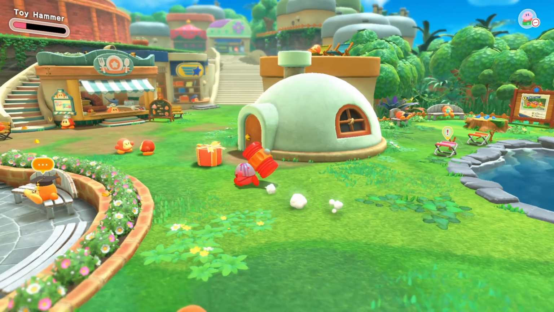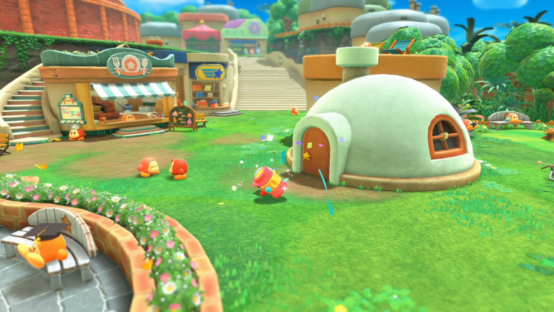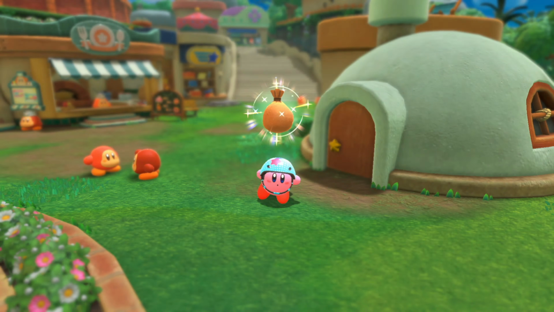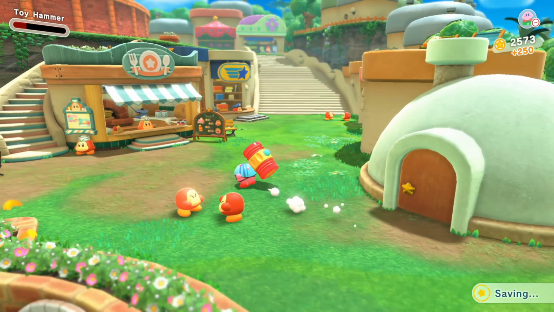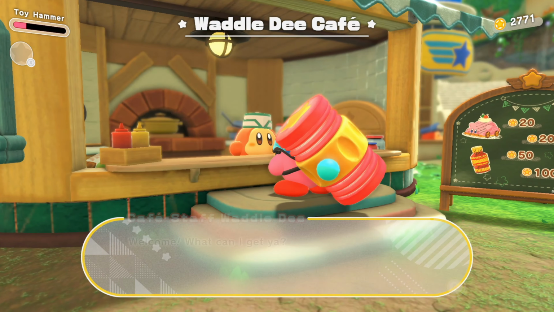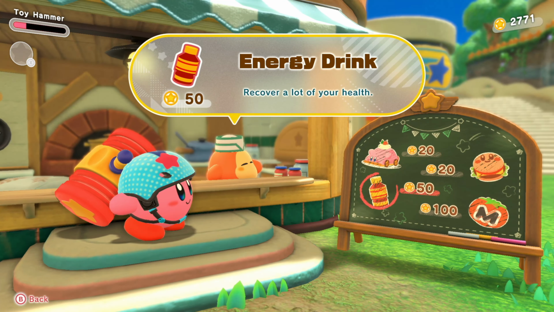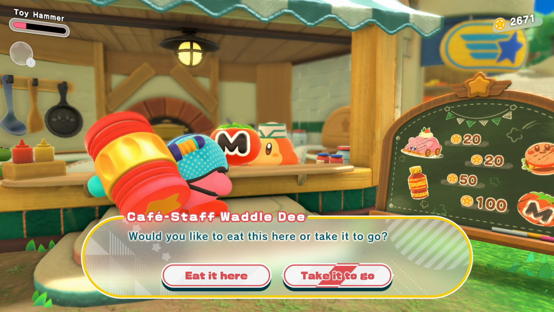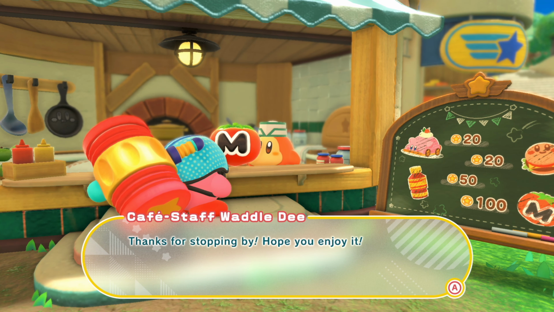Also, there's a present at my door. When did I get a present? The Wildies pitched in and gave you a gift, 250 star coins. That's quite funny considering all I'm going to spend those star coins on is buying things at the Wildies shop. So it's like, oh, we chipped in and gave you some money that you can spend at only our areas. That's very funny to me.